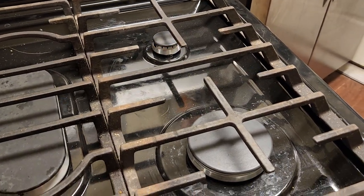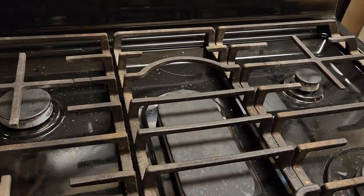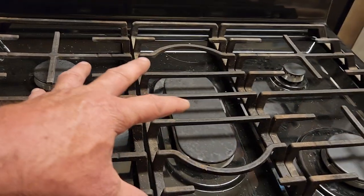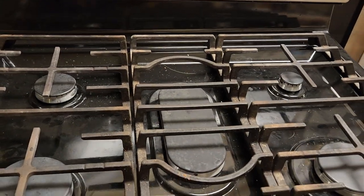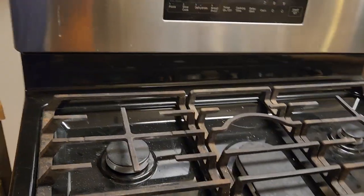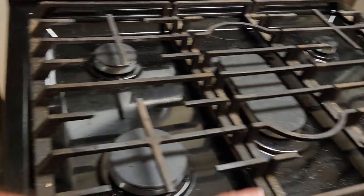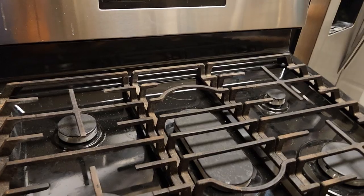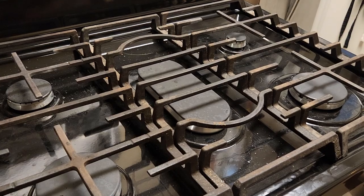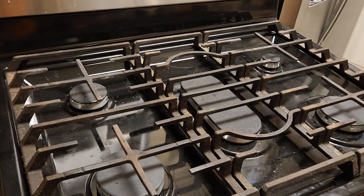Now before, the only one that would light was the center, because that's where all the spark was going, because this igniter back here sparks all of them at once. Cost saving measure. Bean counters. Anyhow, there you have it, folks. Gonna set the clock. Clean behind the oven. Clean the sides of your oven. Clean everything while you've got it apart. Might as well. And that's how you change out the igniter electrode. Y'all have a great evening.